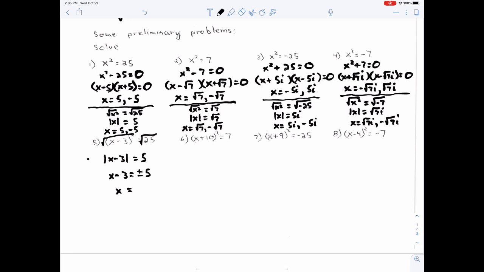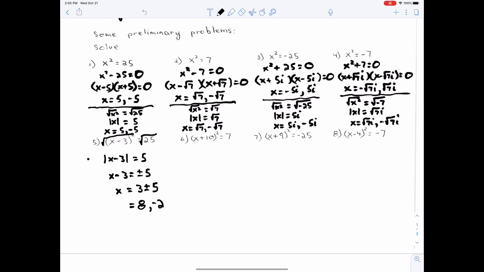I'm going to write something, but don't write this down. Some people are going to write this. I wouldn't. Why? Because a lot of people misread this as plus and minus 8. Well, that's not what it says, but a lot of people misread it that way. So to be a little safer, I would put the 3 in front. And, sorry, it shouldn't be a square root. Okay, and then, well, what's 3 plus 5? That's 8, and 3 minus 5 is negative 2.